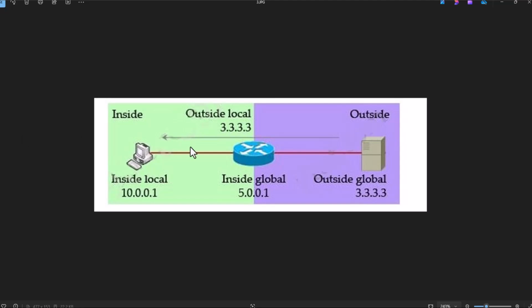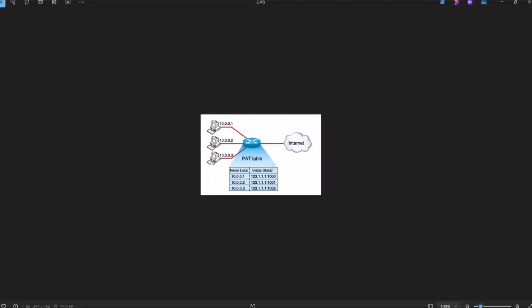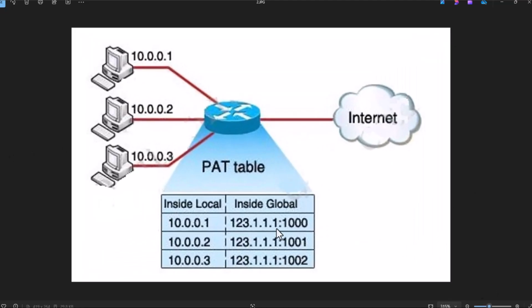address. And we have, of course, different types of NAT translation. So as I said, we have static NAT, one-to-one mapping. We have dynamic NAT, which we can use, for example, a range of public IP addresses. And we have NAT overload, which is this one, which shows one private IP address going to one public IP address, but with different ports.